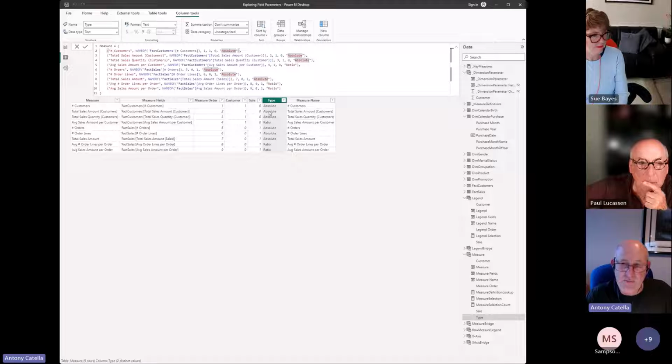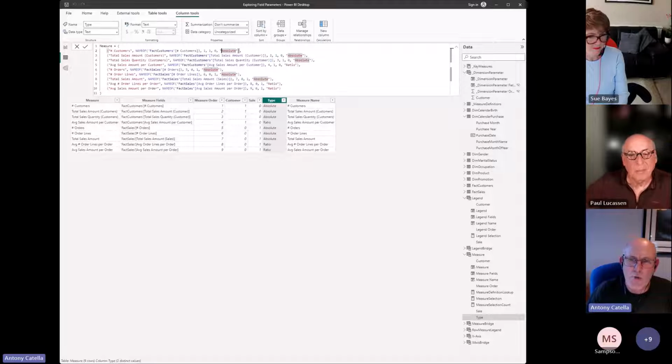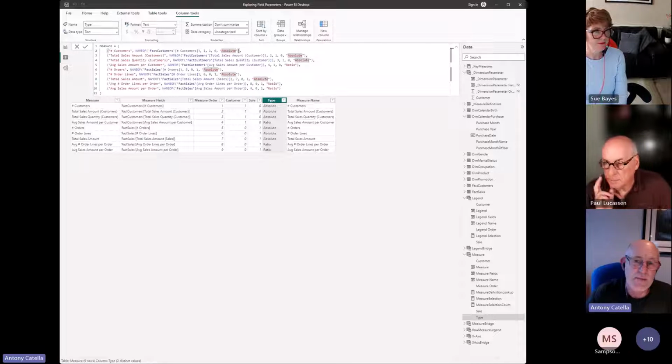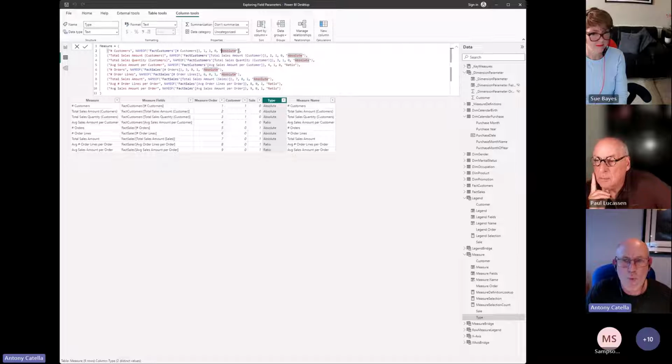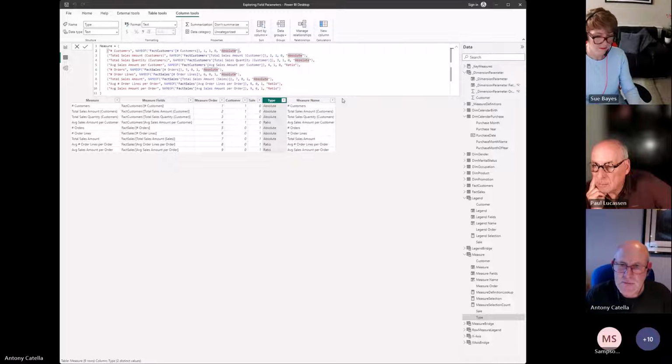You could also add in here another flag to indicate what is a number field and what is a currency field. Because you might want to display the currency code in front of your currency values. You may be dealing with multiple currencies, so you may want to set up the system where you show USD or euros or whatever currency you might want to show. So you can add multiple different columns to your field parameter tables.